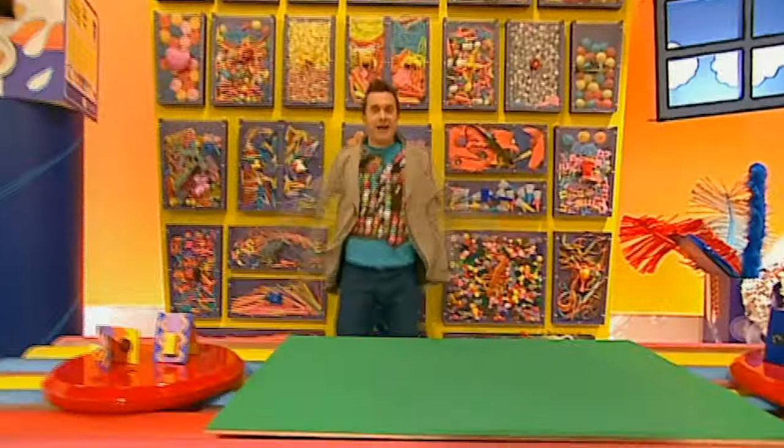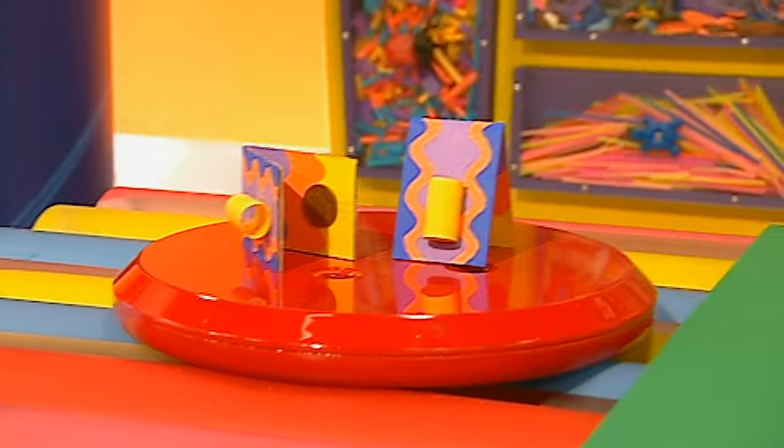Now it's time I did some washing up. Oh, it's Minute Make time! Come on! It's Minute Make time, and here's what we're going to make today. It's coin clackers!